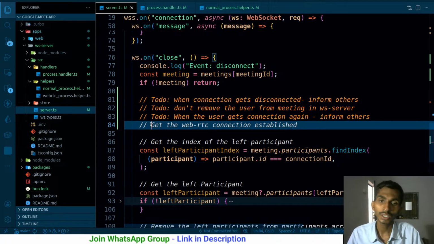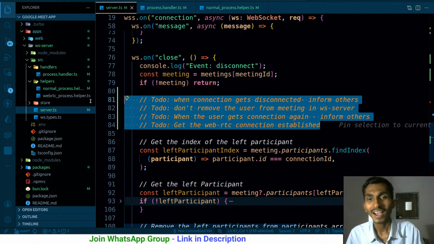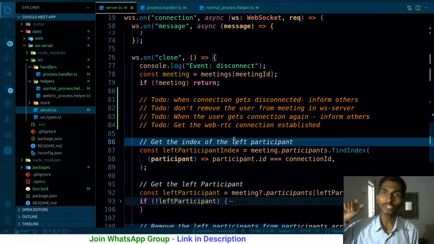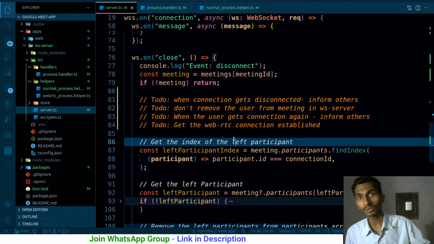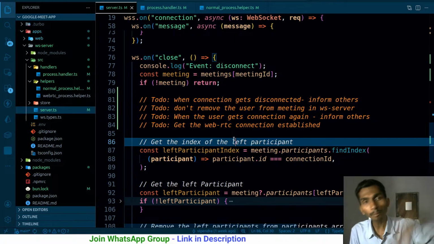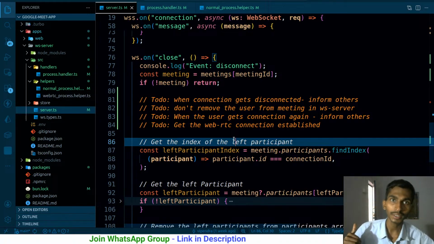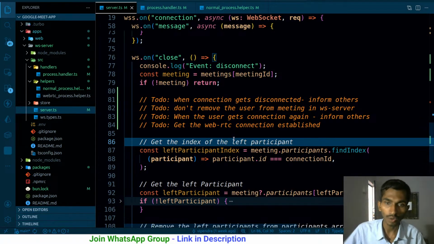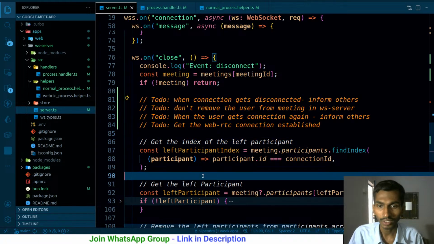So these are the things that we have to do in the evening, and of course I'm going to be back alive, that is for sure. And when everything is quiet around me, I'm going to be working on these things. So ultimately in this case, even if you reload the page, you will be disconnected from the meeting, others will be informed, but once you come back, your WebRTC connection is going to be connected again. So it's like you left the meeting, then you came back. So it will not actually be the end of the meeting. Only when you click on the end button, you should be leaving the meeting, and this way most of the errors are going to be resolved. So this is something that we are going to be focusing on.